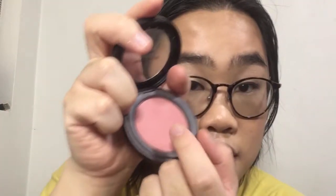It's just been in my collection for quite some time, and I can see the center part clearly has a pattern shape in there. I want to use this up. It's not really old in my collection, but it's the oldest blush that I own, and I just want to use this baby up. I use this quite a lot, more than my Too Faced Tutti Frutti blush duo, because this one is a matte blush, so you can wear it every day. The more shimmery blush I can wear every day as well, but sometimes I don't want too much glow on my skin, so this one would be my go-to. Nothing bad about this one, everything is good, but I just want to use this up.